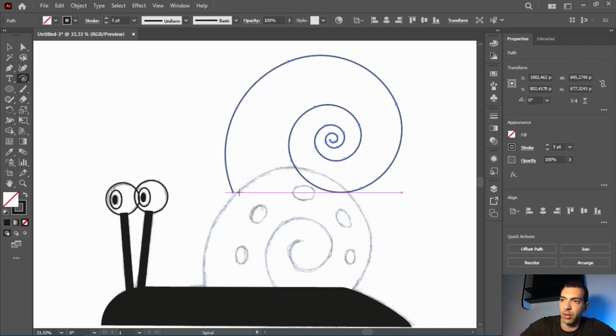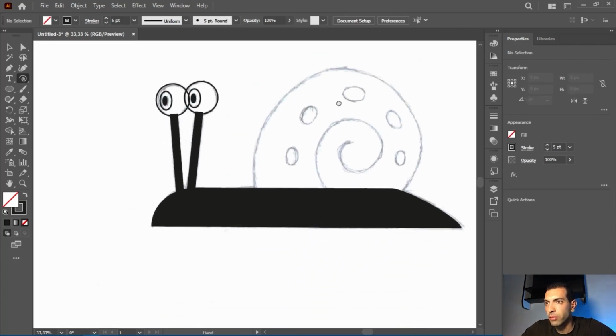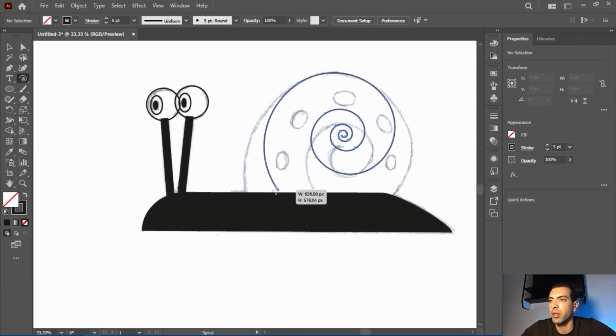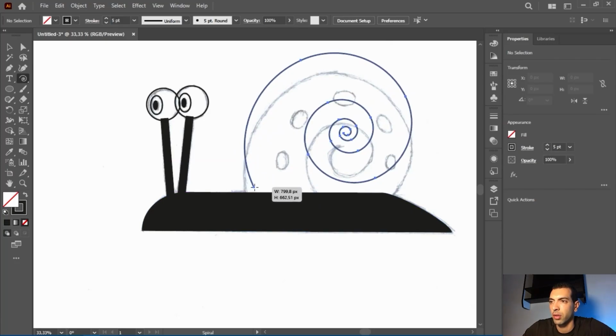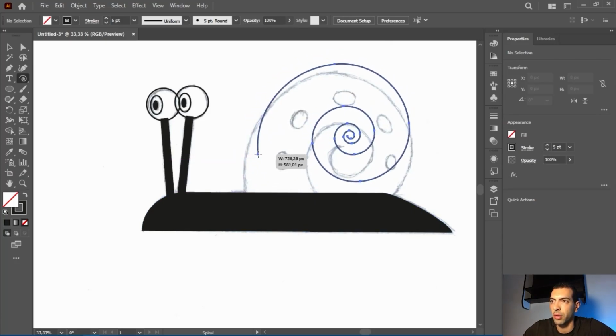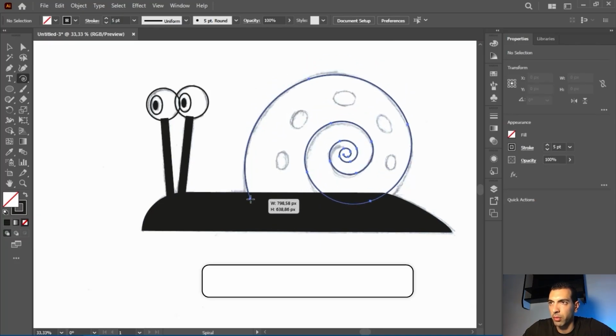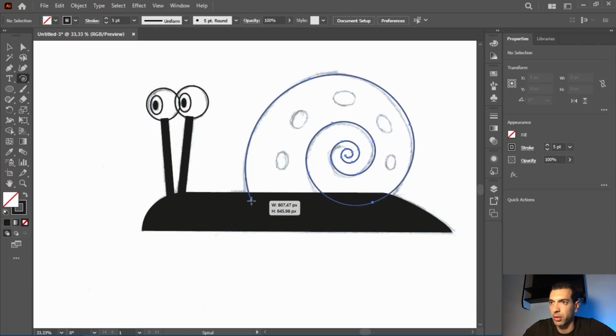So, gonna delete. I'm gonna click here and drag. I'm gonna rotate it a little bit like this. Press space so I can move. Press space. I think this location is right.